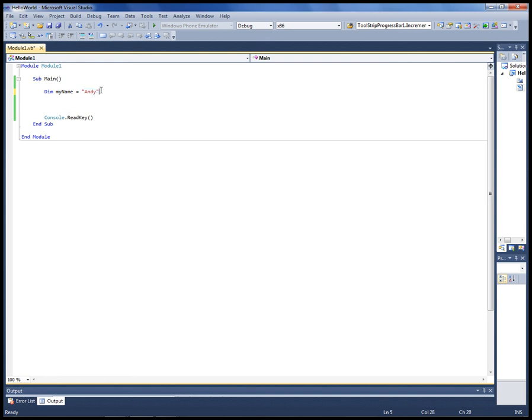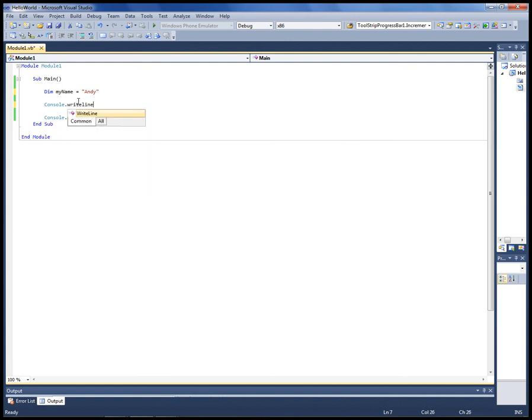If I were to run this, I wouldn't see anything happening. But what would happen is this piece of text would be stored in the memory of the computer while the program's running. Only while the program's running. It's not a permanent thing. It'll only be until we finish the program, which in this case won't be very long because it's not a very long program.